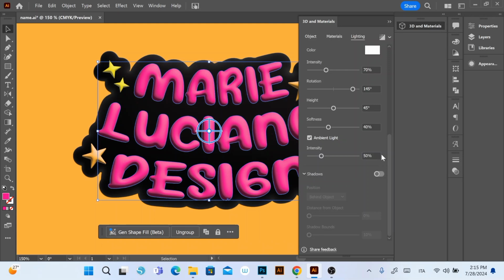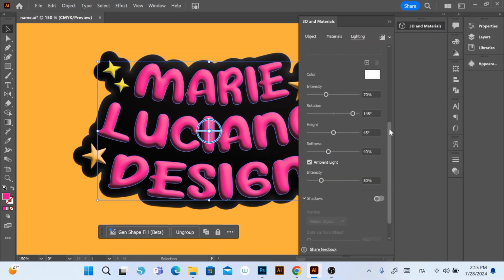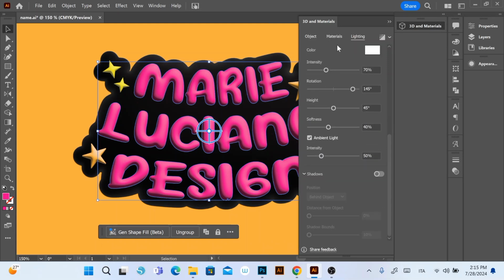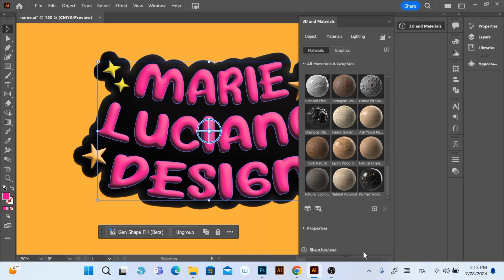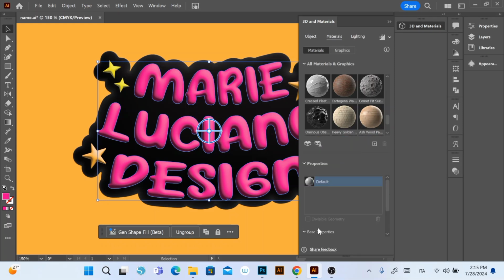So back to the 3D, the only thing that I'm going to fix is the text. So I'm only going to select the text, open the 3D panel, and go over here to metallic and increase this so that it fixes the texture and highlighting.